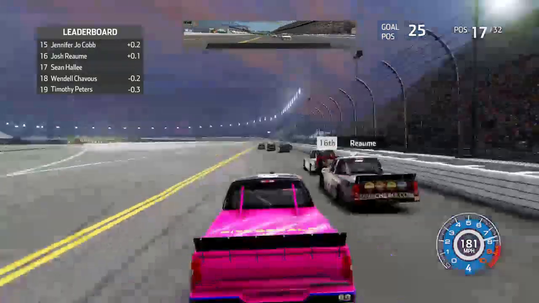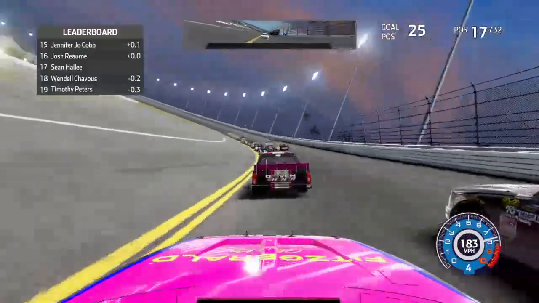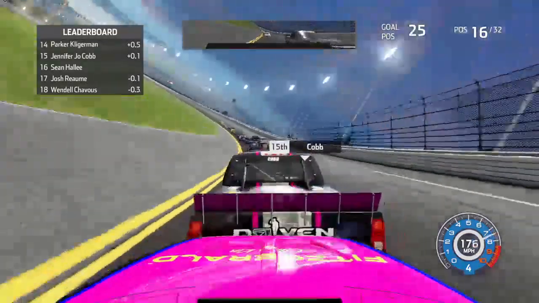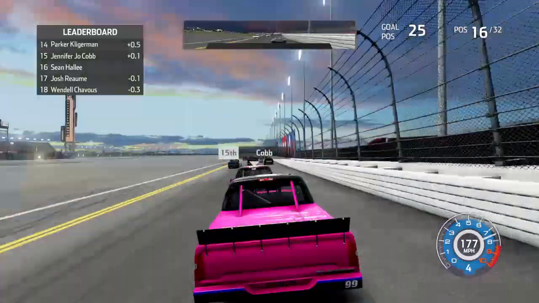Gonna go past Jennifer Jo or the 33 rim. He's giving me a little bit of a hard time to pass him. Continue to stay on the bottom right here. Still there. All right, now you're clear. Pushing Jennifer Jo Cobb up to 15th.